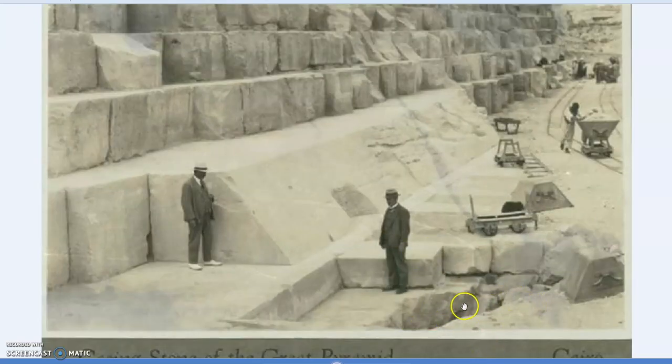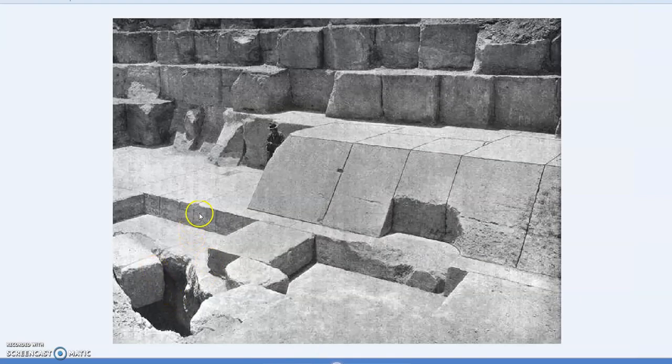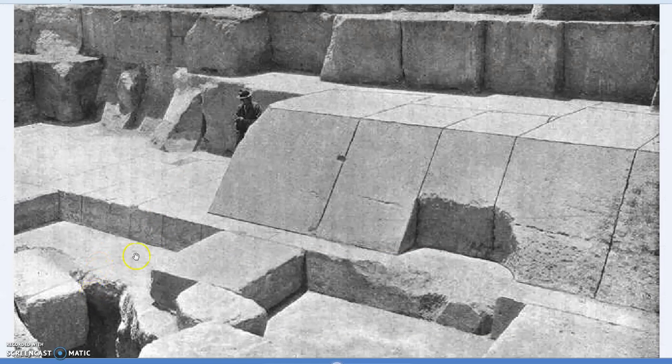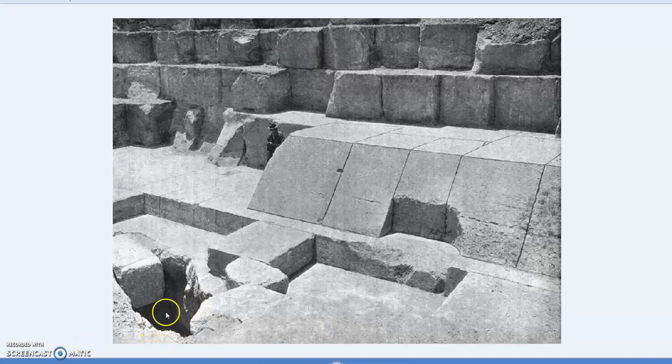In the last video I mentioned it and you can see it here, but we couldn't really see the depth of it. In this version we get a better sense, as I'll show in a moment. The socle — the paving stones — is about 55 centimeters, give or take, which is essentially one cubit, so it's over half a meter. You get an idea of scale from the guy standing here; that stone is well over a meter thick. And then we see into the darkness down there inside that passage or chasm, whatever excavation was going on.